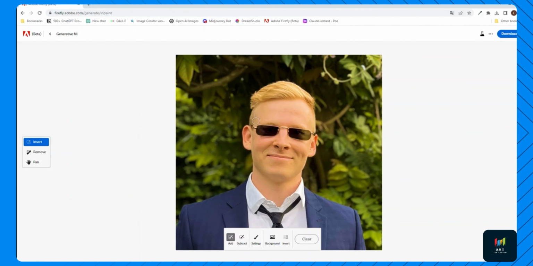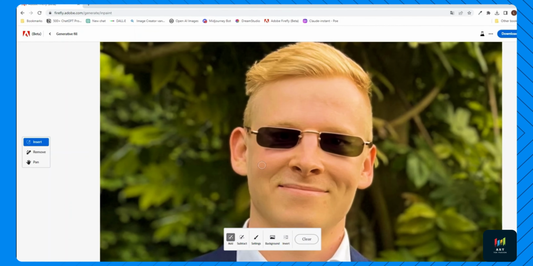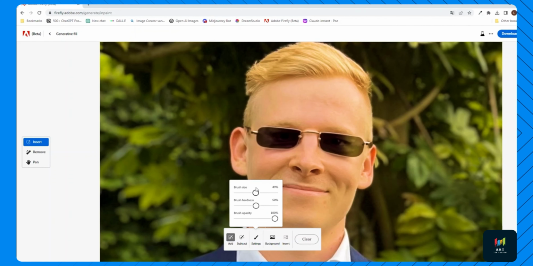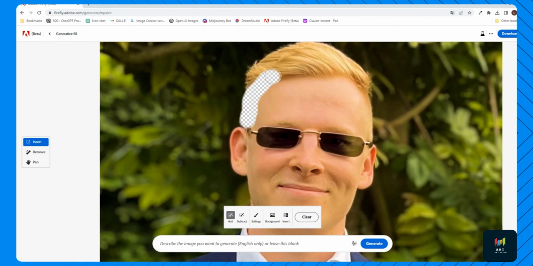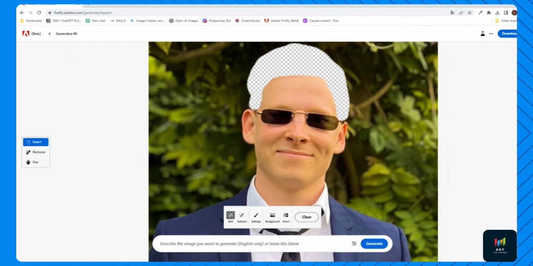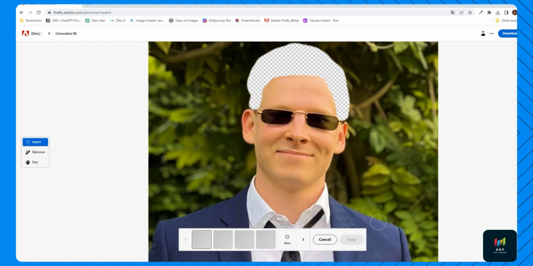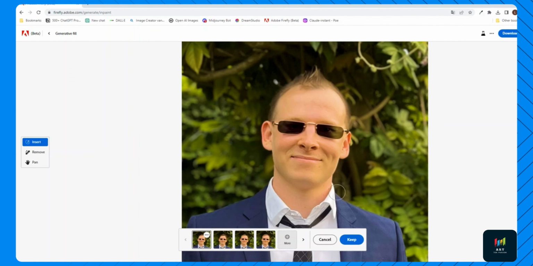So next I've always been interested to see what I look like bald. So let's grab this brush tool. Let's make it a little bit bigger. There we go. And then let's select all of this here. There we go. So right now we can of course type in bald right here so that it will generate a bald head. But I'm also interested to see what it will generate if I don't type in anything. So let's try that first. And as you can see, that's just going to give me some random haircut, which is quite interesting. But let's hit cancel right here.